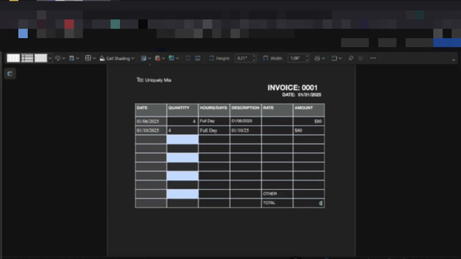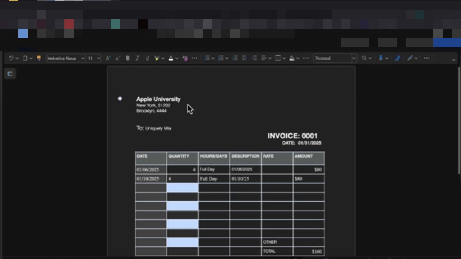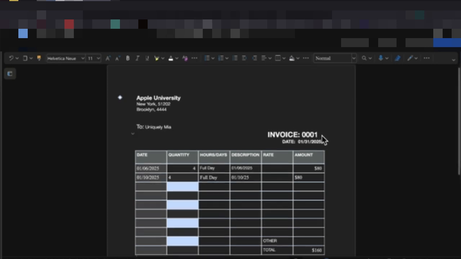Not bad at all. So $160 was made in 8 hours of work over the course of 2 different days, and this is how you make an invoice. So for an invoice, guys, just remember we're going to format it like a letter, include the organization at the top. We're going to include the address, who we're sending it to, or who the invoice is for, the employee. Include our invoice number for each individual.